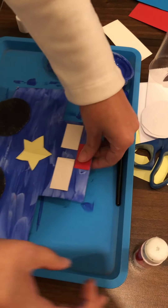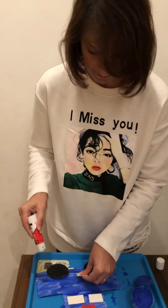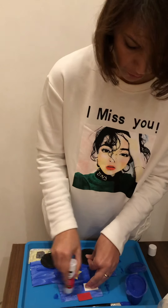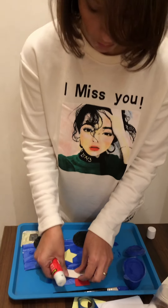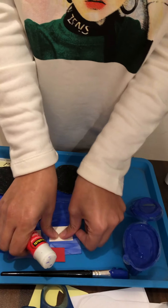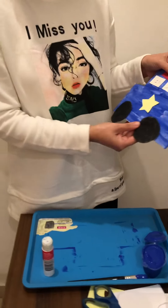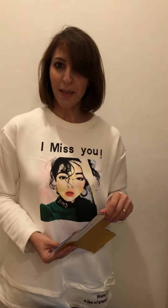Look — we did it! We need to add a bit more glue stick and make sure everything is glued really well. You can wait a little bit at home until it dries, and then glue everything on. That's our car! Remember to take pictures while you're doing the activity and send them to me. I'm looking forward to seeing the police car that you made. Did you like it? I know you can do better — I'm waiting to see your work. Bye for now!